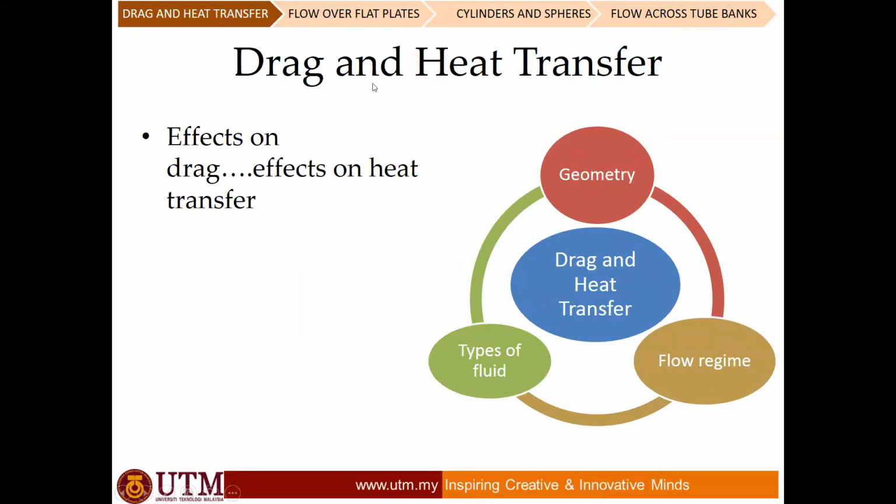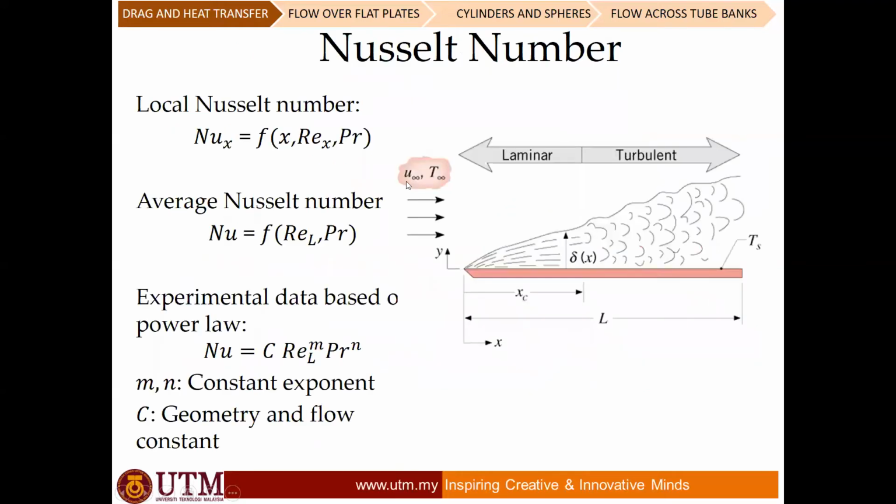So what is the interplay between drag and heat transfer? Drag and heat transfer are basically interrelated. It depends on the geometry, type of fluid, and its flow regime. So coming back to the Nusselt number, we know that the Nusselt number is a function of the Reynolds number and Prandtl number.